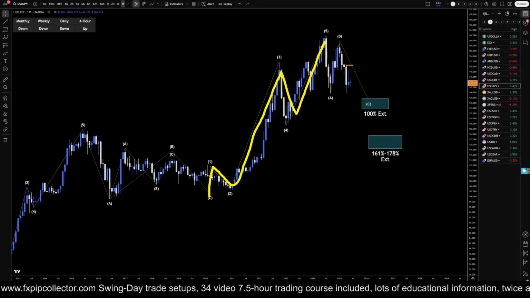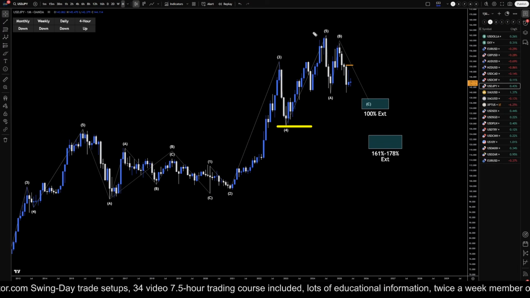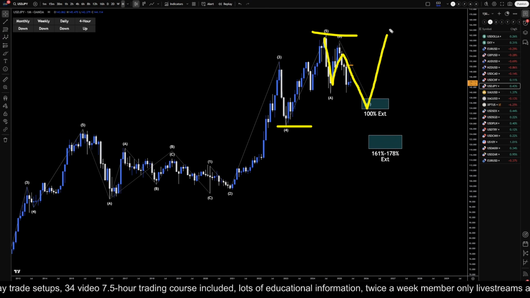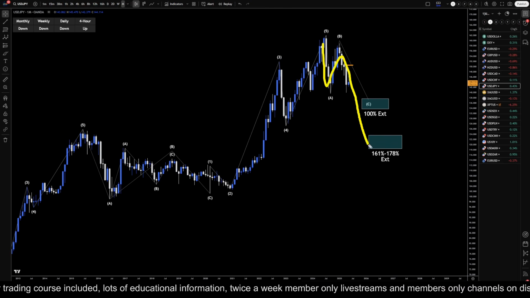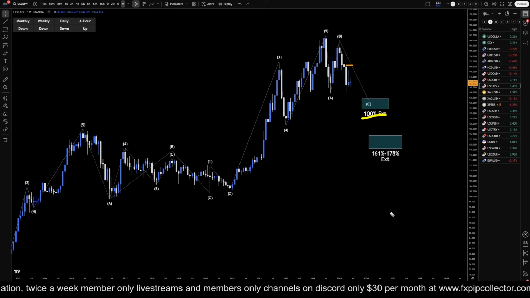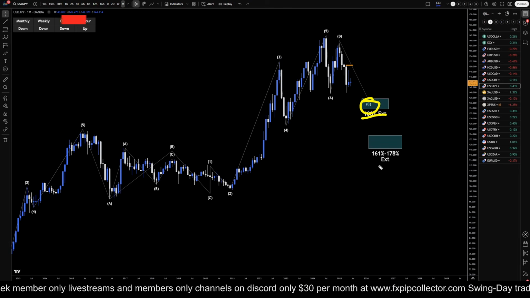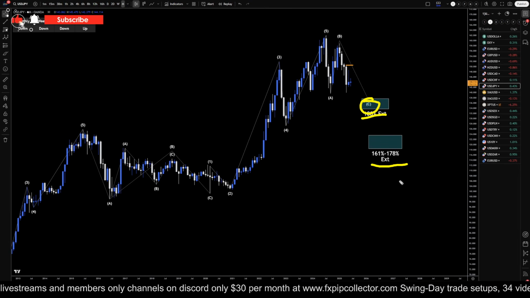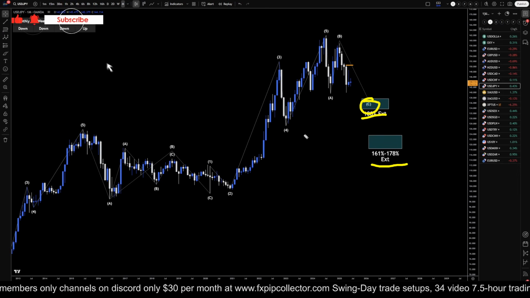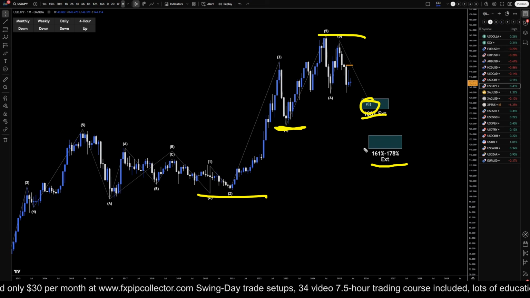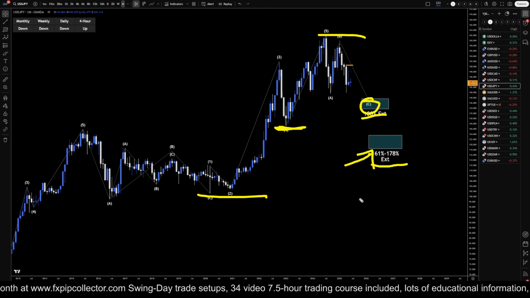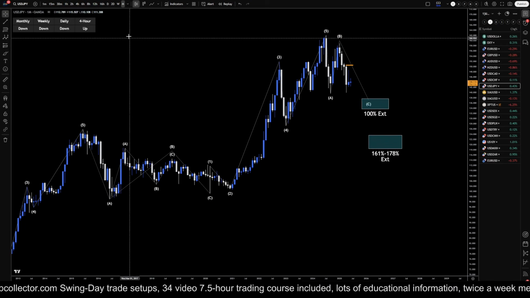So anyways, on the monthly time frame, I definitely am looking at this as a 1, 2, 3, 4, 5. I think that we have two options. We're either now in a descent to the wave 5, and this is just a little ABC, and it's going to go up, or maybe we're in a much bigger move, and this turns into something like this, and maybe even turns into a 1, 2, 3, 4, 5. So we have a couple different targets. I got the 100% Fibonacci extension for a wave C target, and then I got this 161, 178 extension for more like a wave 3 target. And if it really is a correction to the whole 5 waves up, then it potentially should take out the low of wave 4. So this lower target right here may actually be more accurate or more likely.